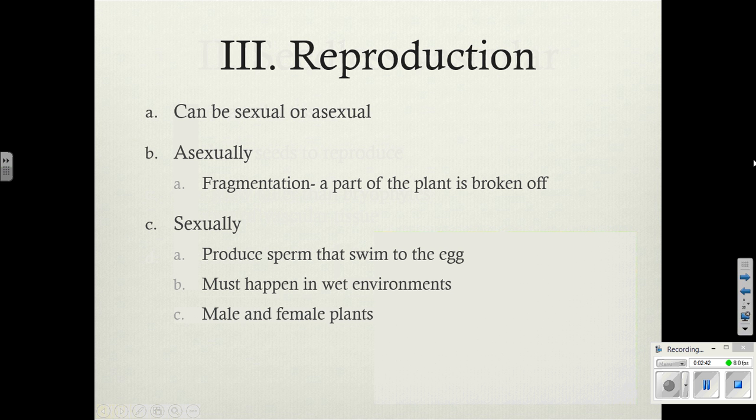And both of these plants do sexual or asexual reproduction. So for asexual, they do something called fragmentation. This is where part of the plant can actually be broken off, and it will actually become a whole new plant from that little piece. For sexual reproduction, they're going to use sperm and egg, but they have to use water. So they need a nice big rainstorm to kind of come along and wash the sperm away. And that sperm then is going to swim till it finds an egg, where it'll then fertilize it, and you'll get a whole new plant. So usually on these, you'll see a completely separate male plant making the sperm and a completely separate female plant making the egg.